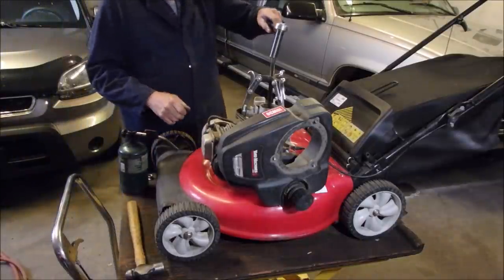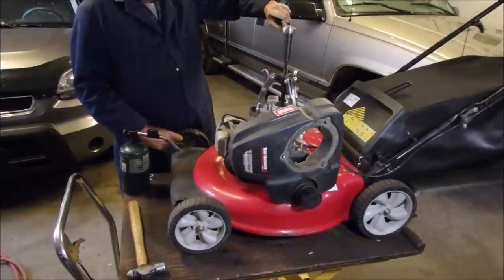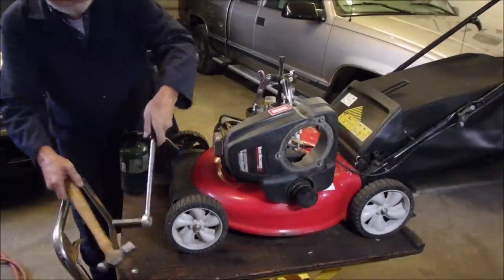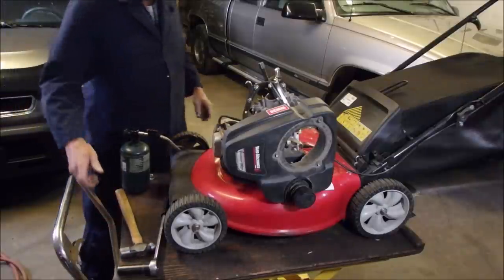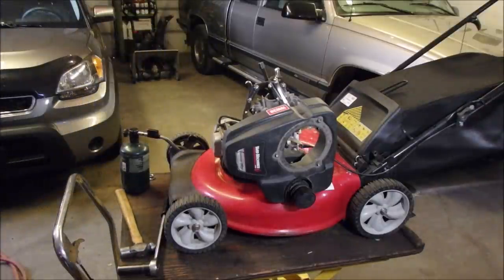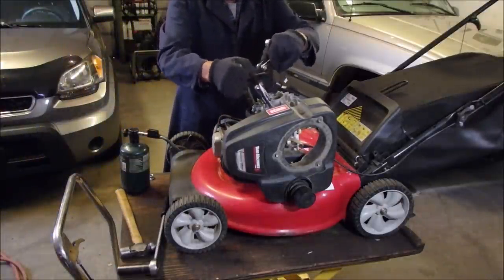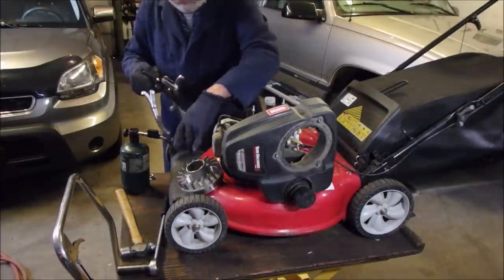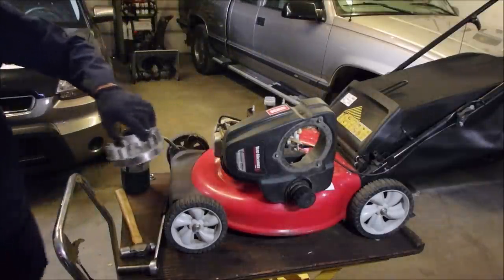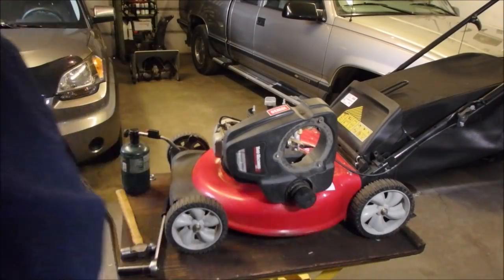Touch it, Bruce. You need gloves to take that off. That's going to be so hot. Let's put it on the metal bench and cool quickly there. Now we're going to have a look at the flywheel key. I bet you it's just off a tad.